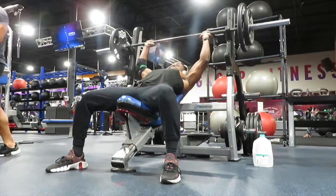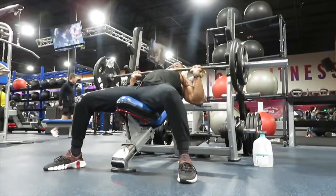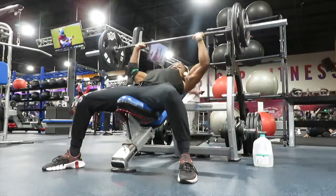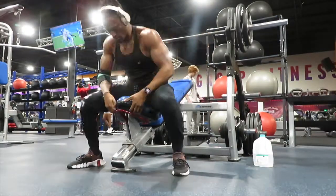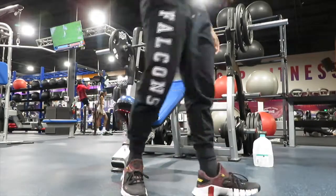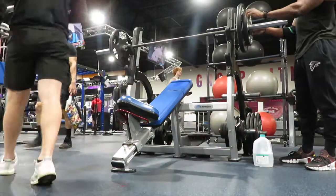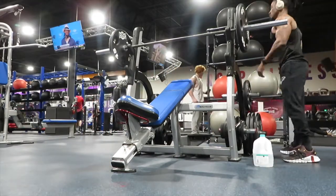The incline bench. Now this is one of my favorite exercises ever. Like ever. Tyler, come on, man. My boy Tyler, don't walk in front of the camera. Anyway, the incline bench, one of my favorite exercises ever. Here he goes again. Come on, dude.